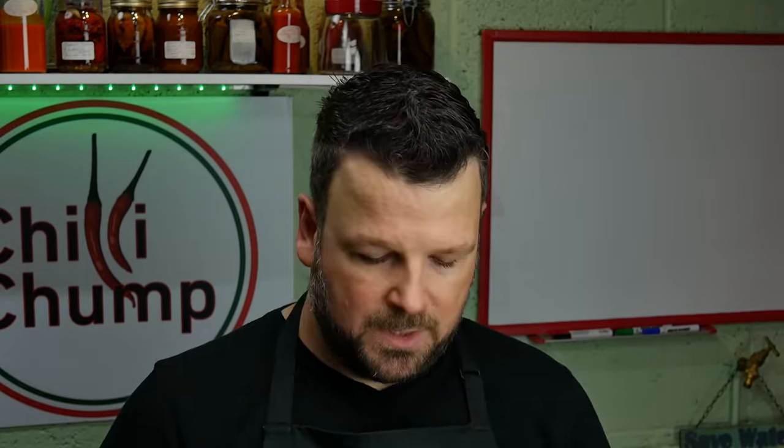Now you can go and add an individual teaspoon of sugar into each one of these bottles, but that just sounds like hard work and it's not going to be entirely accurate. We want to be consistent with what our pear cider tastes like. So the better way to do it is to use a secondary bucket like this. We're going to pour the cider into here. We're going to mix in the amount of sugar we need and we'll then be able to bottle it up.